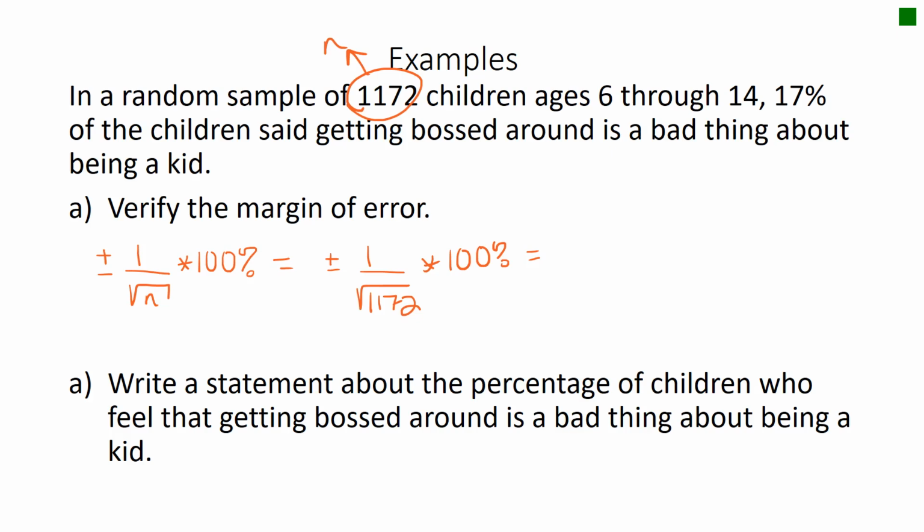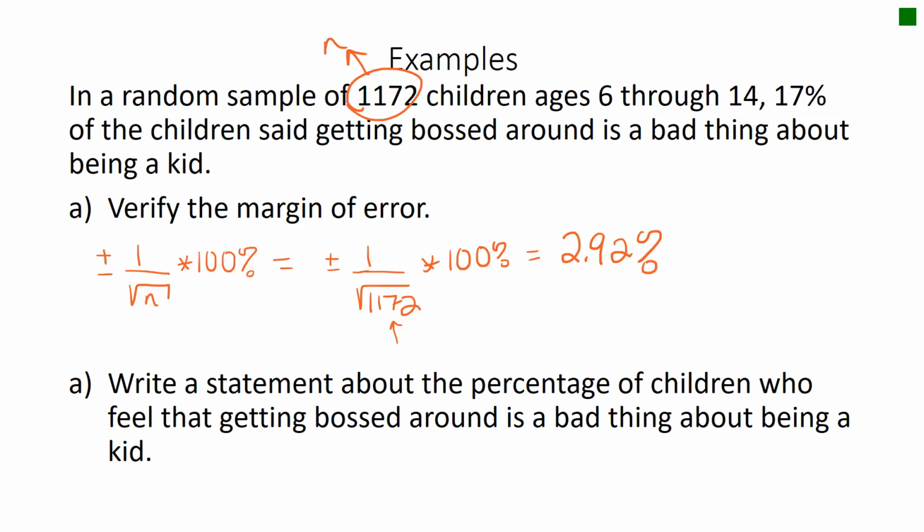If you have the TI-30X IIS, you can just hit 1 divided by second function x squared, which is your square root button, 1172, close the parenthesis and hit equal. Otherwise you might have to keep all the decimal places in the square root and then hit 1 divided by that and punch in all the decimal places. That will give you 0.029, and then I'm going to multiply that by 100 and press equal so I can do it all in one step in the calculator. 2.92% is the margin of error. We'll tell you how far to round in your homework, since it didn't specify the nearest tenth or hundredth of a percent.